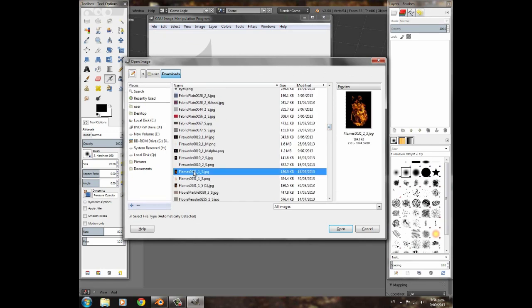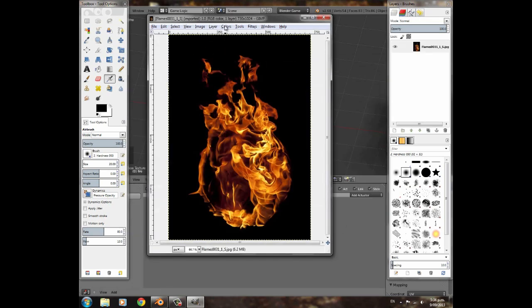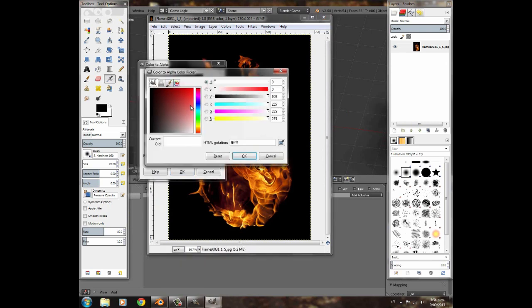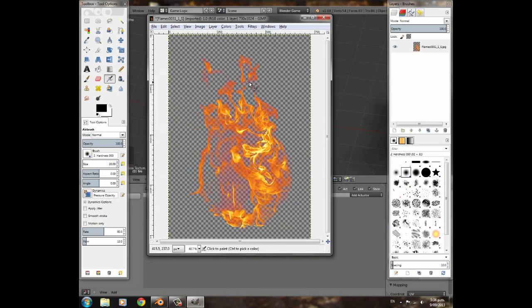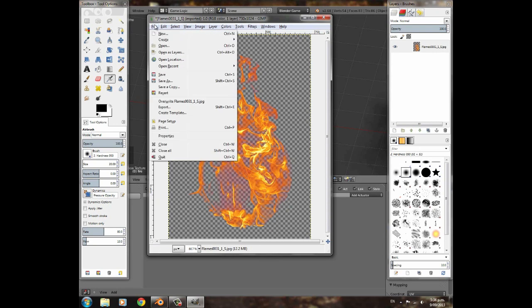Yep, Flames. So probably this one. And then you'll click Open, and then you go Color to Alpha. Click in here and drag that to black because the background's black. Then you click OK and OK, and that will wipe the background.